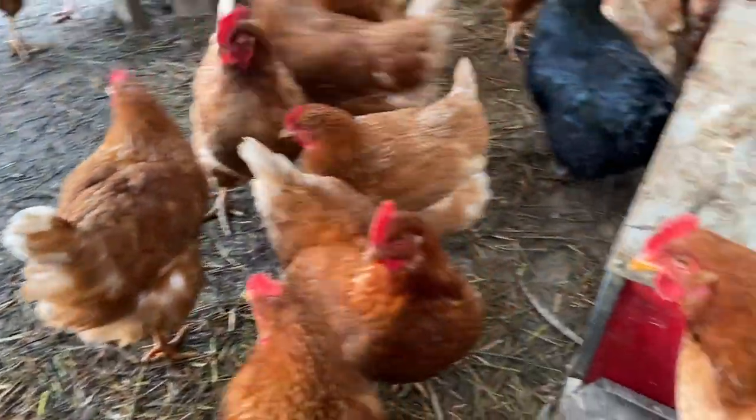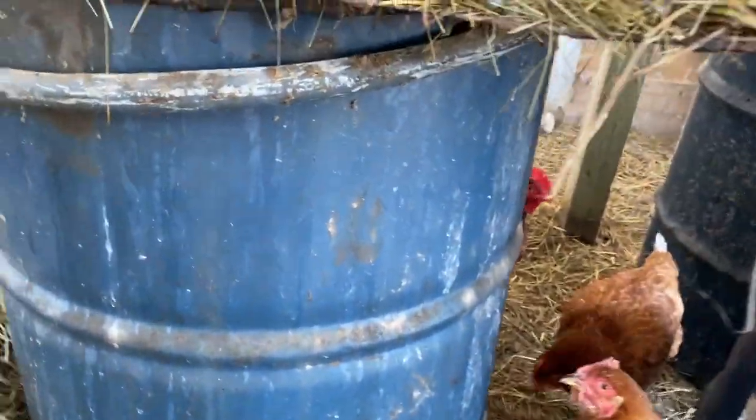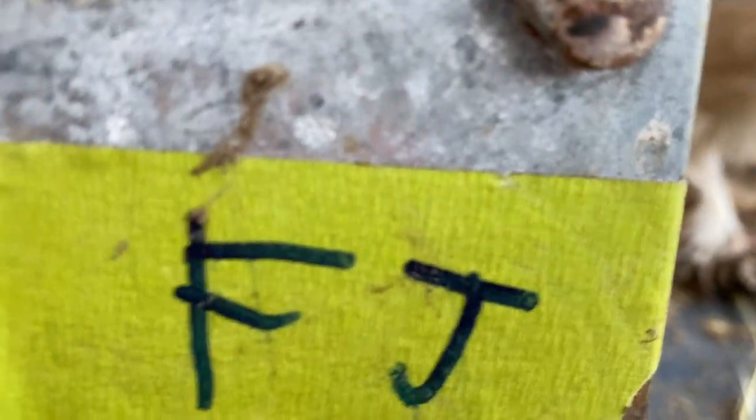Chickens. I'm in the middle of the bucket. So these are my chickens. I feed them. I feed my rabbits. They need water. Right now we have two in here and one in here. And this is the feed bucket. They kind of pooped in it. This is K and this is J. So we each have our own two rabbits. We share that one.